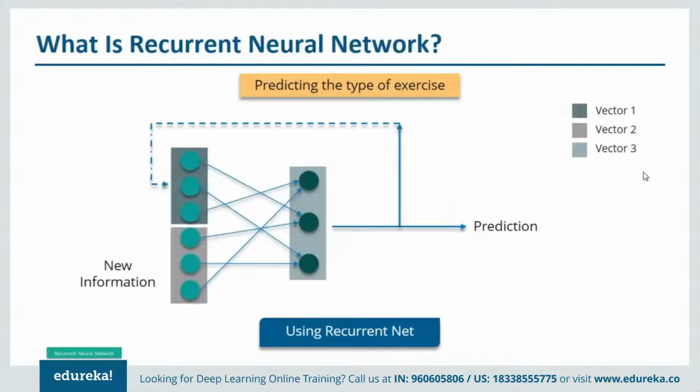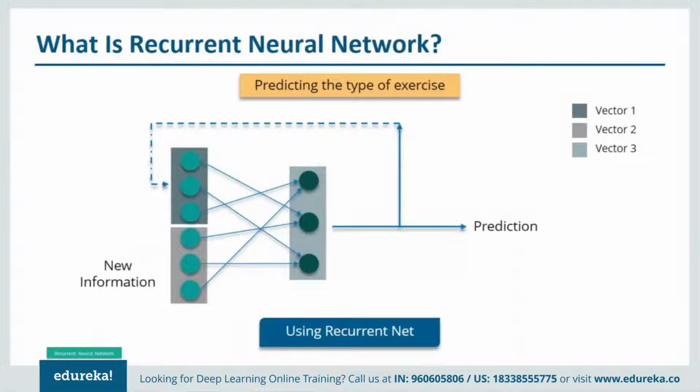Now this is how a neural network looks like, guys. We have new information along with the information from the previous timestamp. The output that we have got in the previous timestamp, we will use certain information from that, feed it into our network as inputs, and then that will help us to get the new output. Similarly, this new output that we have got, we will take some information from that, feed it in as an input to our network along with the new information to get the new prediction, and this process keeps on repeating.